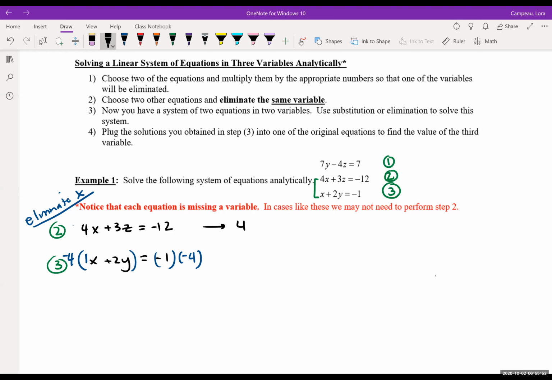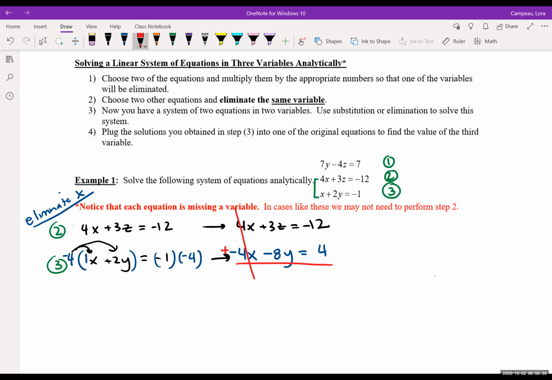Notice the top equation. I'm going to work horizontally, that way my eyes don't skip over any signs. It makes it a little bit clearer. When I multiply negative 4 to both sides of equation 3, I have negative 4x, and I'm going to color code that a little bit. So negative 4x minus 8y equals positive 4. Now if you add the equations vertically, the x terms will neutralize out, because 4x minus 4x is 0.